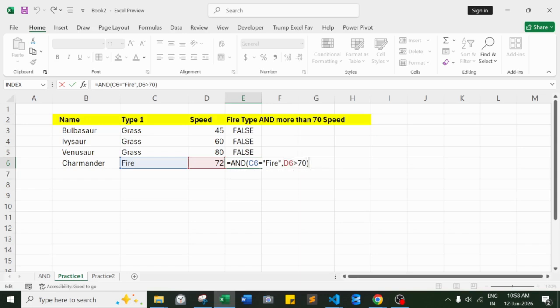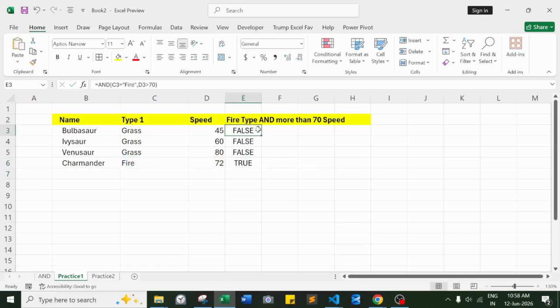Now we'll press enter, right? When I selected this and pressed this, it automatically filled all the content of all the cells and filled the formula for all other cells. This is called drag fill, autofill in Excel. Now let us check another example, which is based on AND only.